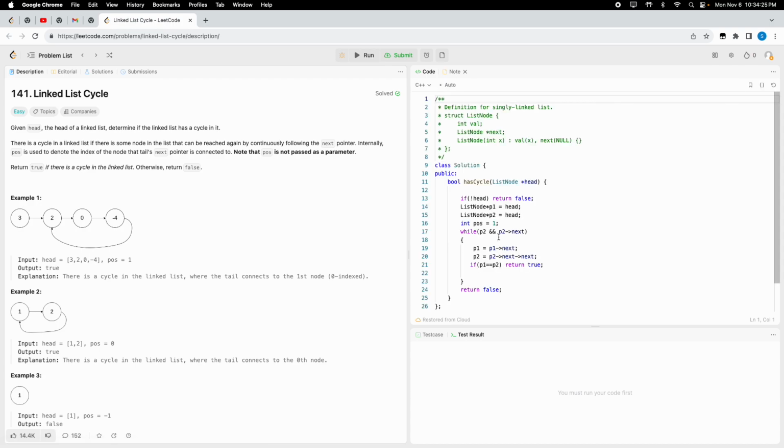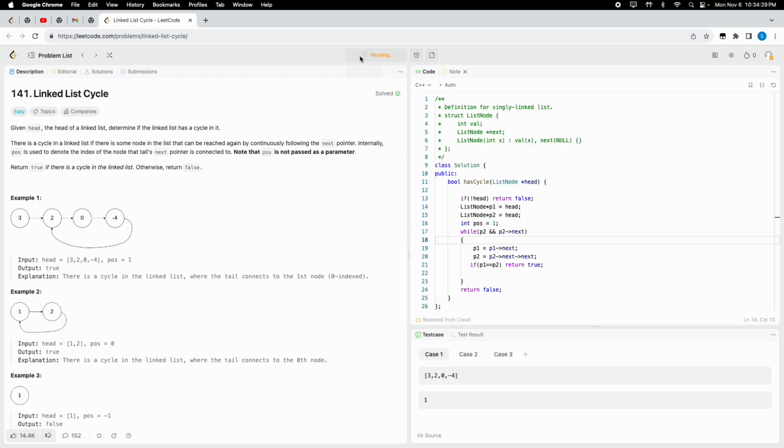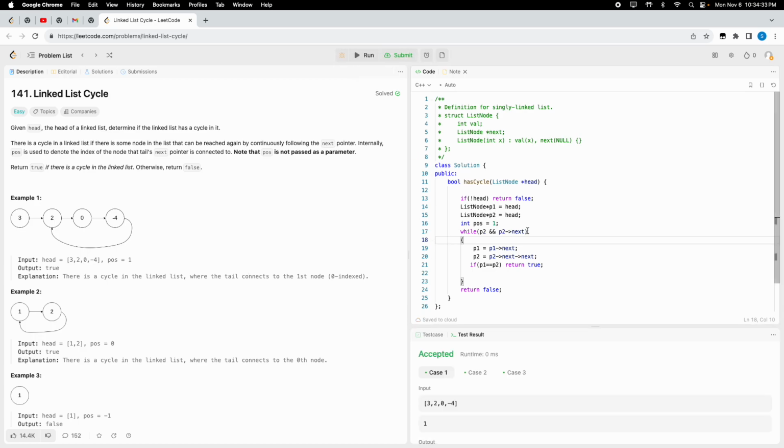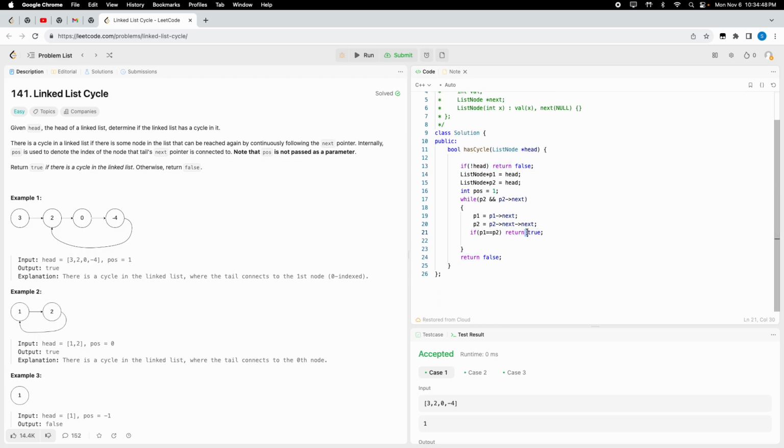Is there a LeetCode issue? Oh, well, I refreshed it. Let me write that code again quickly. Oh god, I lost it because I refreshed it. Yeah, let me quickly write that down again.